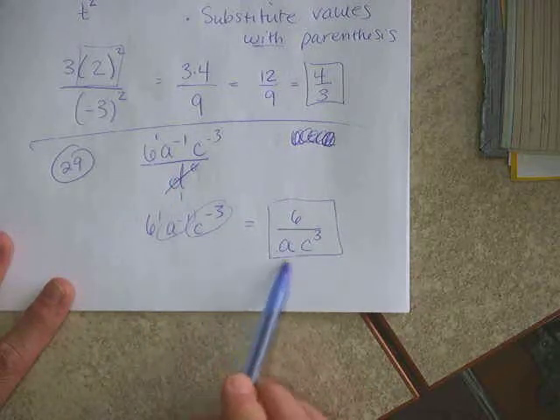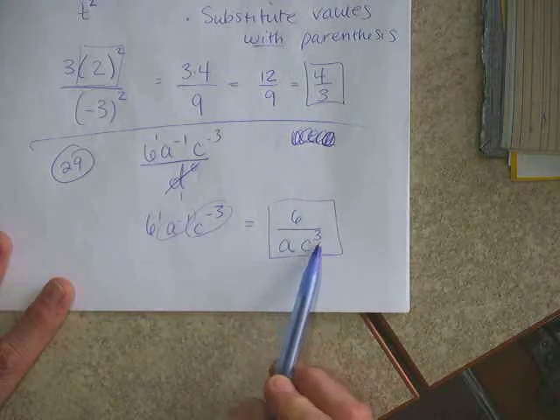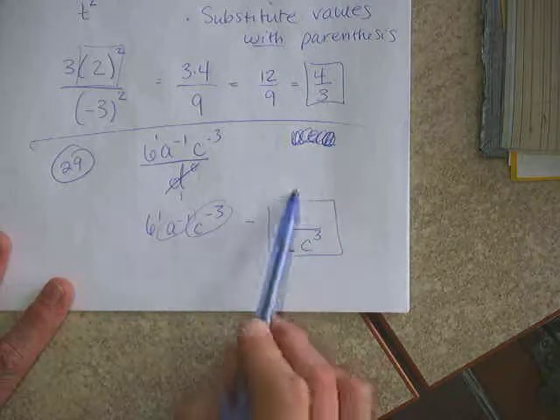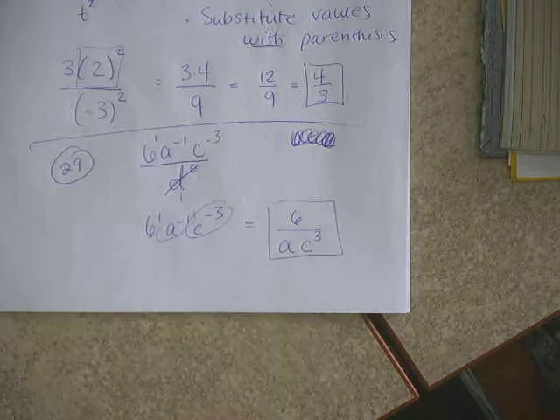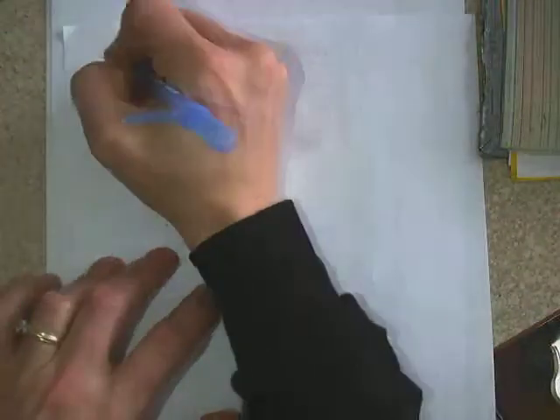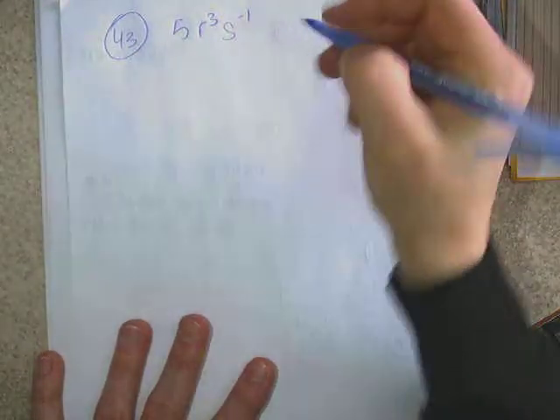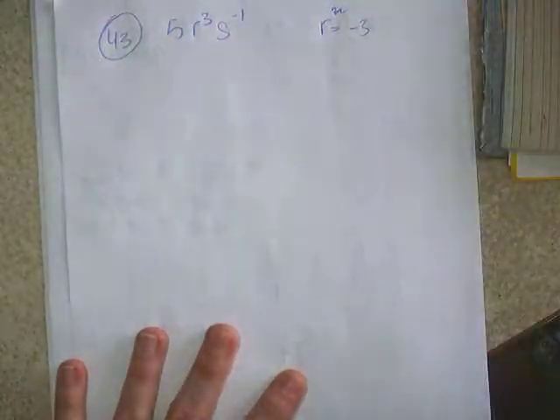Okay? All right, now, I meant to do an evaluating one. If I were evaluating, I would do this first, and then I'd plug in whatever A is and whatever C is with parentheses. I would cube whatever C is, then multiply it by A, and then see if I could simplify. Another one? Yes. How about an evaluating one? Okay. Just trying to be all 40, we'll do 43. The very last one. This is an evaluating.